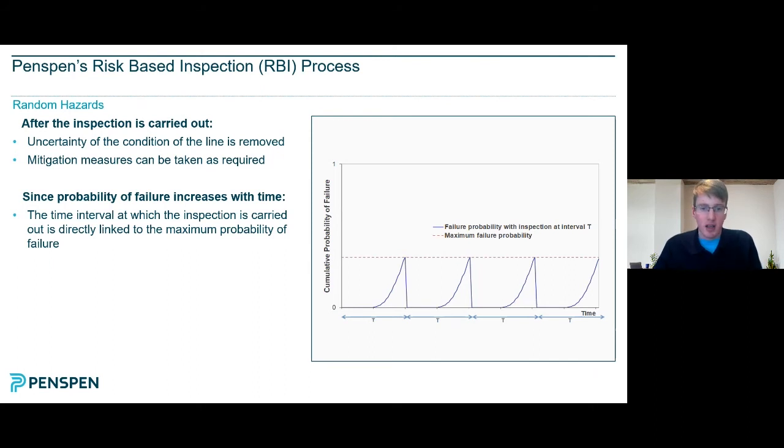So for a random hazard, then we can consider the curve to be like a sawtooth. Over time, the uncertainty in the condition of the pipeline increases until we reach our kind of risk tolerability level, at which point we then inspect. And if we find that there's been no damage, then our cumulative failure probability resets to 0 and we start again. If the inspection finds that there has been some kind of damage introduced, then potentially that sawtooth starts to shorten over time, or we can consider it as a time-dependent failure mechanism instead, and apply a different approach to modelling time to failure and determining a suitable inspection frequency.